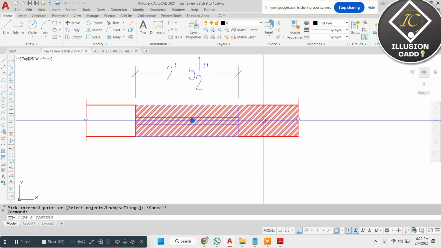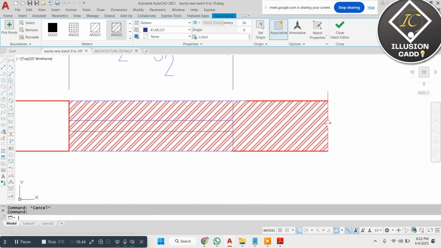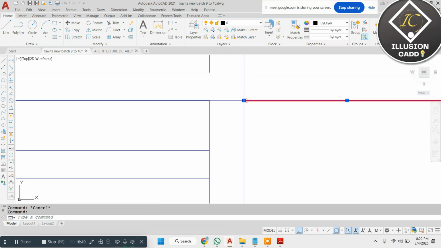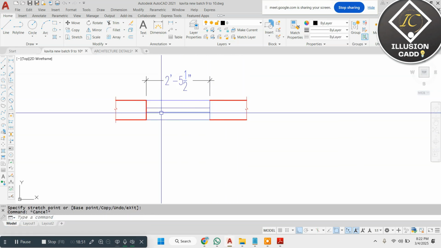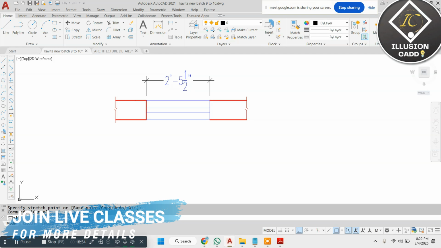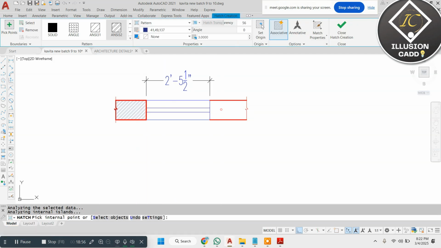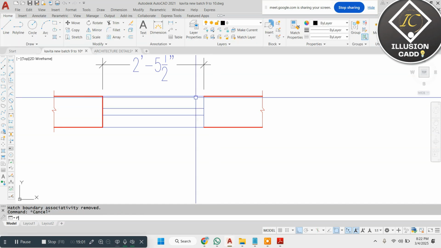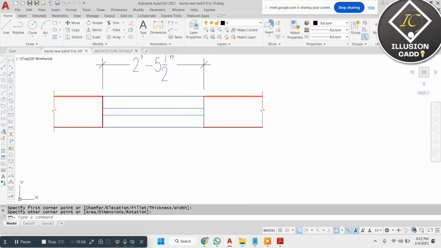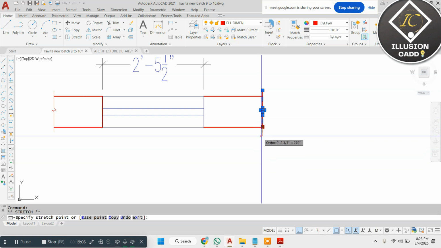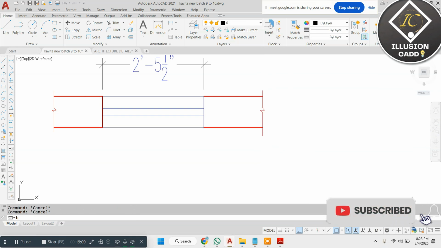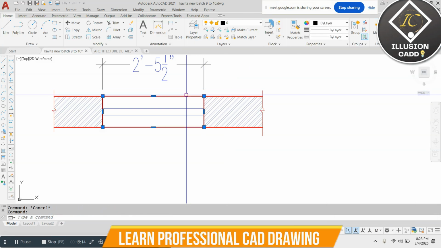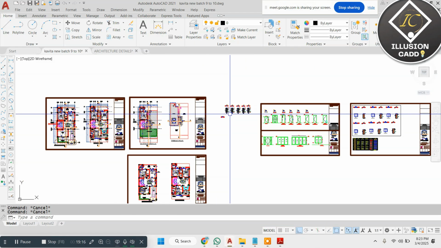So I think there's something wrong with our plan. So close every boundary of that part. Again fill this one and this one. Something is wrong, so we will close the window area, right, and also we will close the endpoint. Now again we will use the hatch command, not this one and this one, right, and delete this part.